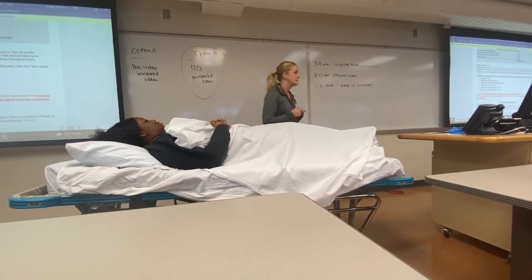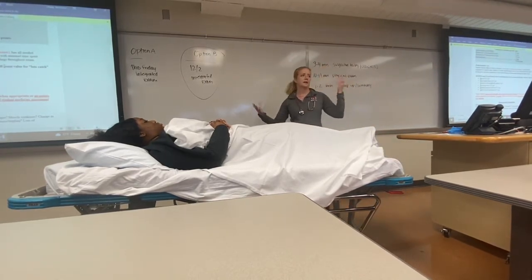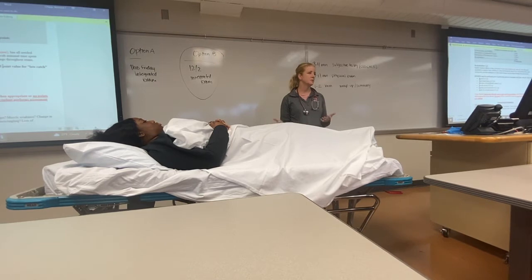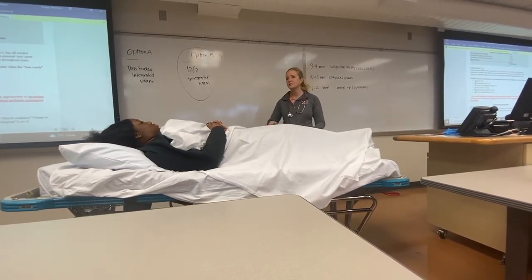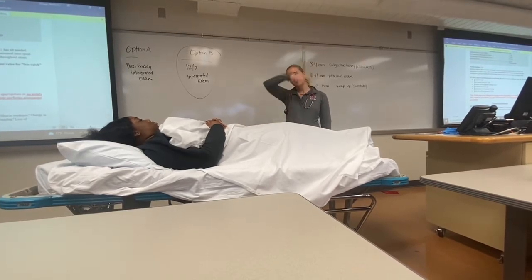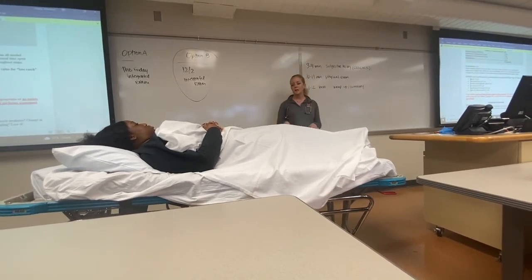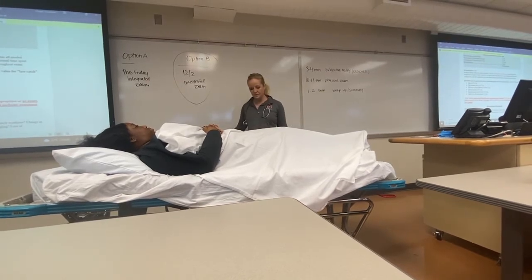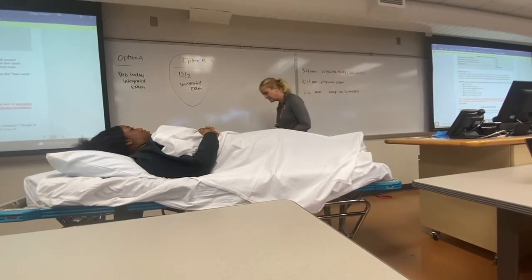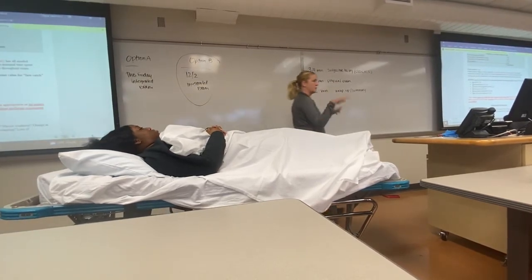And then last but not least, I want to make sure that the patient is safe. In this particular patient scenario, you're at home or in the lab with your patient, so they should be safe. But if in real life your patient is half laying out of the bed, or their oxygen tubing is wrapped around their neck or something like that, we want to take care of that right away. Part of that is doing a safety scan of the room. I see that everything is fine. I maybe have some shoes that I'm going to tuck under the bed so that those are safe. The bed is in the lowest position, which I don't think it is, but this is a weird bed. Regardless, I'm just going to verbalize that out loud.